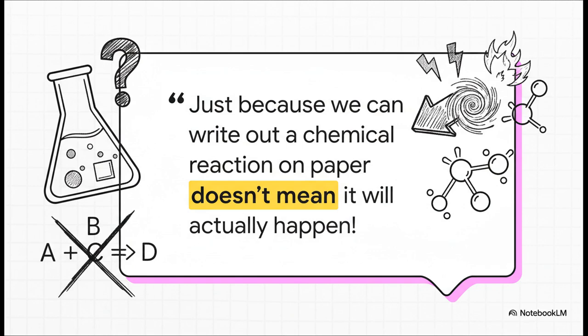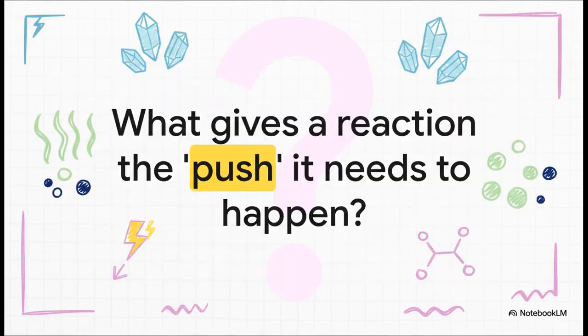Just because you can write a perfectly balanced equation doesn't guarantee it's going to happen in the real world. Sometimes the reactants just sit there next to each other, doing absolutely nothing. They need a reason to react, a push, what chemists call a driving force. So that's really the final question, isn't it? What is it that gives a reaction the push it needs to actually go? Is it the fact that a solid forms, or that a gas is released, or maybe that electrons get transferred from one thing to another?